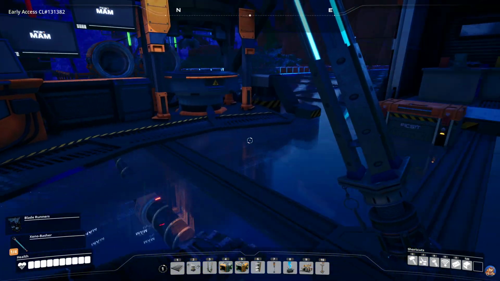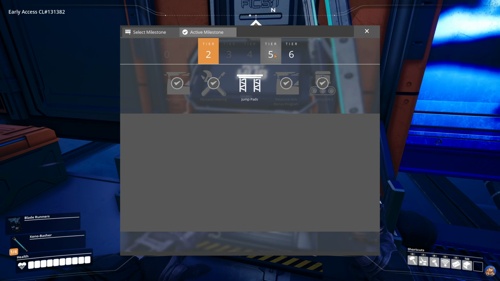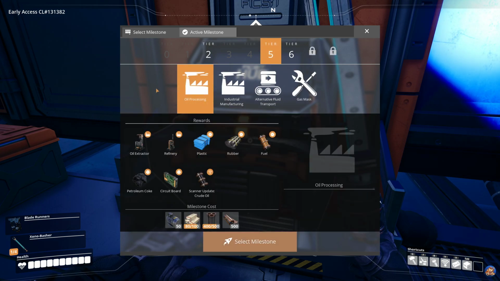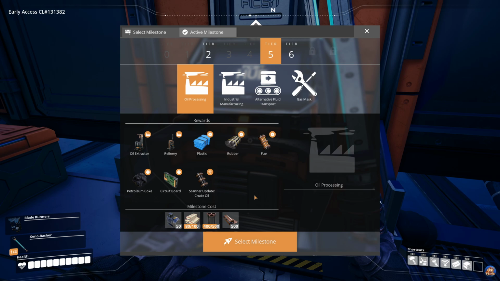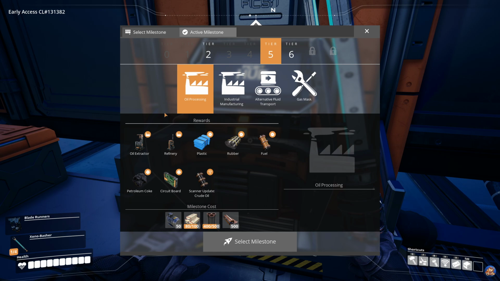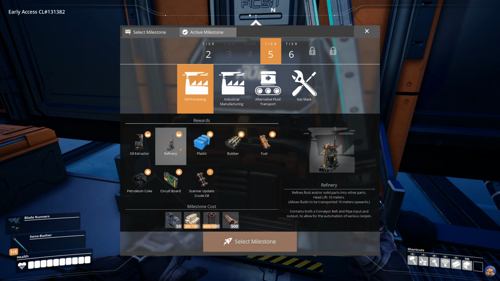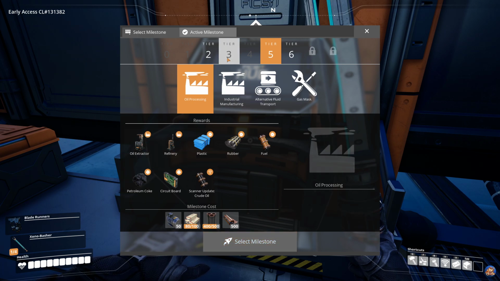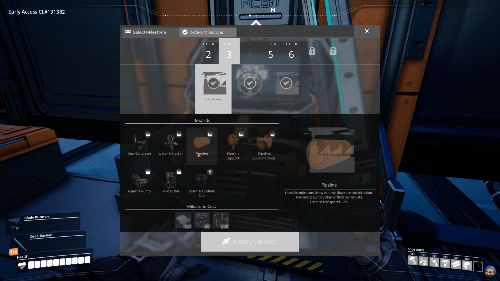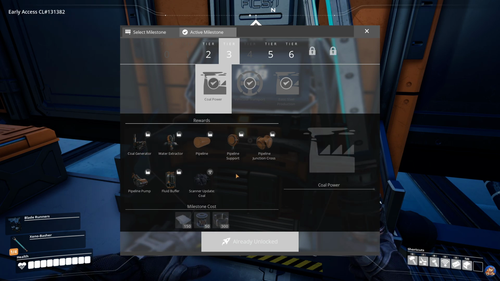Okay. So, yeah, oh yeah, that's what I was going to do. Tier 5, oil processing, yay. This is going to be fairly interesting to do. And this is going to require probably several episodes to do, because oil is one of those things that is difficult to set up. Like, this is like the coal power with the pipes. That's the first real threshold of where the game becomes complicated.